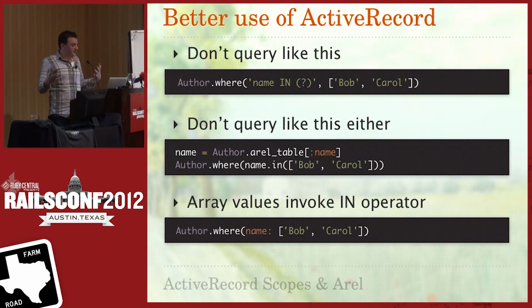So, like I said, there's a better way. You can actually just use where with the hash way of doing where. That hash that you give where, a hash is a name, it's a key value pair. And in that pair, if the value is an array, it'll cause in to be used. So you don't have to do anything special other than just give an array as the value to the hash. So that's the way I would do in if you ever need to do in.